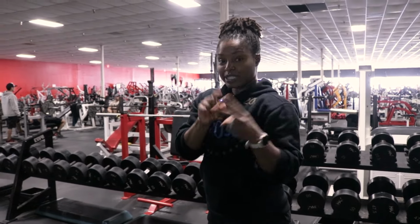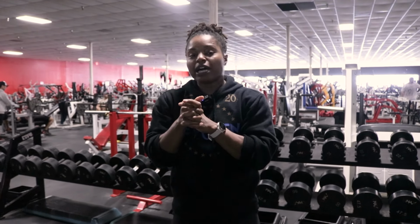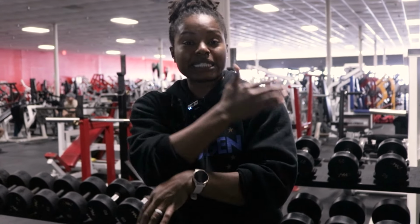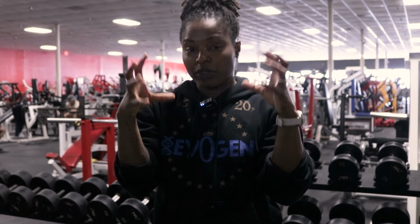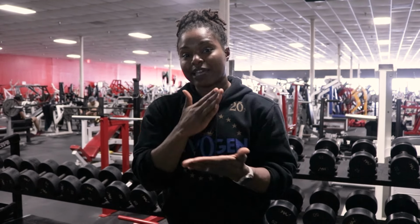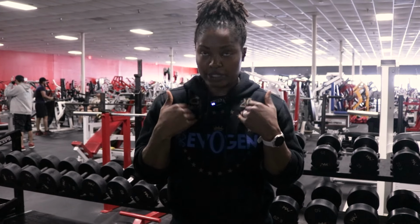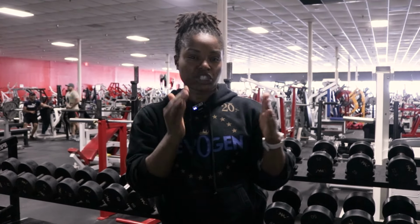So again, this is exercise 2 for shoulders. When you're planning your exercise for shoulders, think of creating a well-rounded 3D shoulder. So in order to have a well-rounded 3D shoulder, you need to work the front, the side, the back, so that the whole shoulder is like one big pumpkin bubble, okay? So when you're planning your workouts, it doesn't have to be the same order every time. Ideally, if you're building for growth, you can keep the exact same movements and progressively overload them for a certain amount of time. For me, shoulder workouts, I've done the same exact shoulder workout for 3 years now at this point. So it doesn't need to change that much.